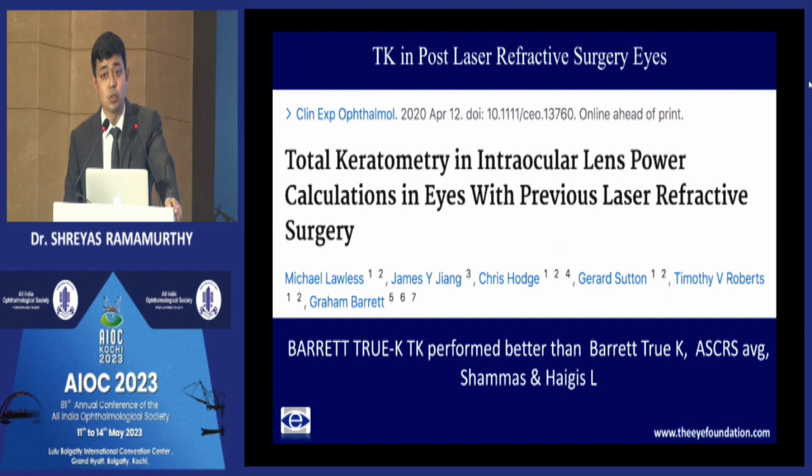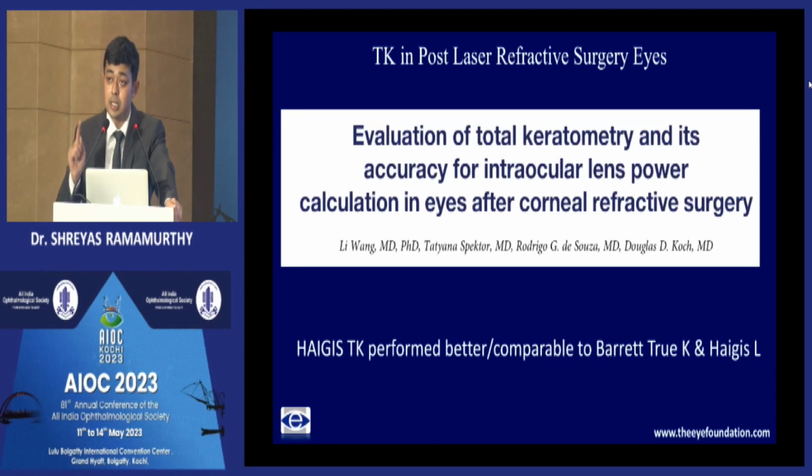And even in post-laser refractive eyes, rather than using the overall calculators, we've moved on to using the Barrett True-K TK, which is giving us better results than the Barrett True-K or the ASCRS average or Shammas. And it is not just the Barrett TK, but also the Haigis TK, which is performing very well.